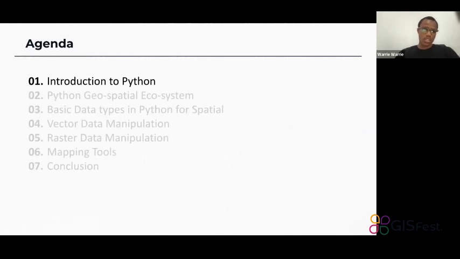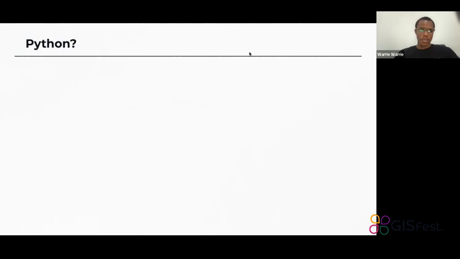Also, we'll get started with the introduction to Python, getting us to know what Python is. So what most people hear about Python, I know it's more like a requirement. Most of us with GIS knowledge are already used to using GUI tools in solving problems, majorly using GUI, and most people will argue that ArcGIS is one of the biggest tools for spatial analysis. Well, it's arguable, it's debatable.